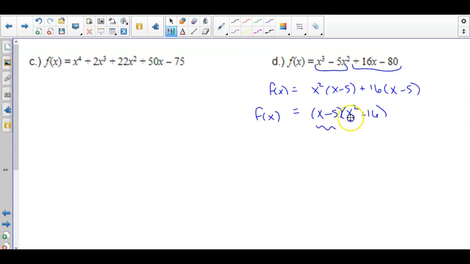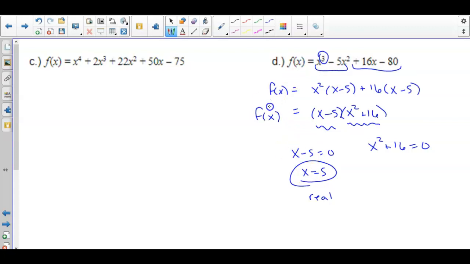Again, I cannot break this up into x plus 4 and x minus 4 because of the plus sign in the middle. So what I'm going to do is take each of my factors, which is what these two things are, and set them equal to 0. I get x equals positive 5. That is my one real solution, which again, go back to your highest power. My highest power is 3. So if I have 3 solutions, I can either have 3 real and no imaginary, or my 1 real, and then in this case, I'm going to end up with 2 imaginary solutions.